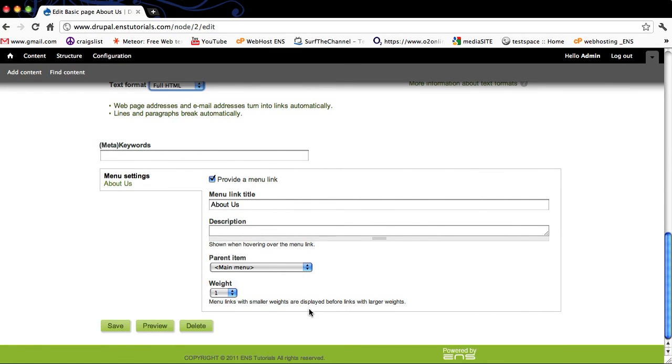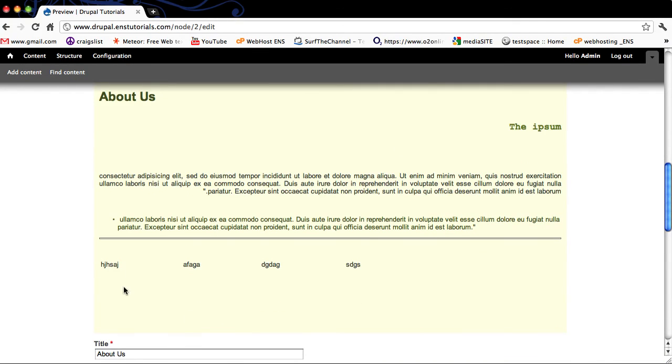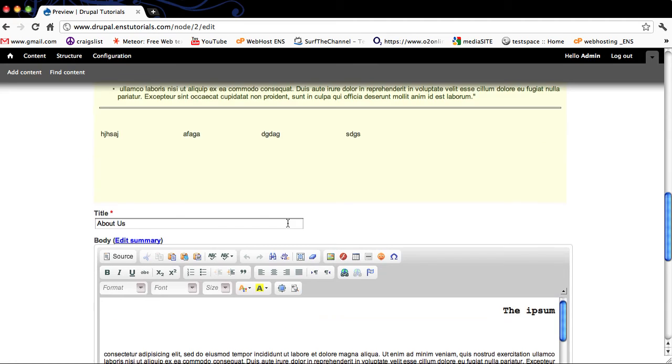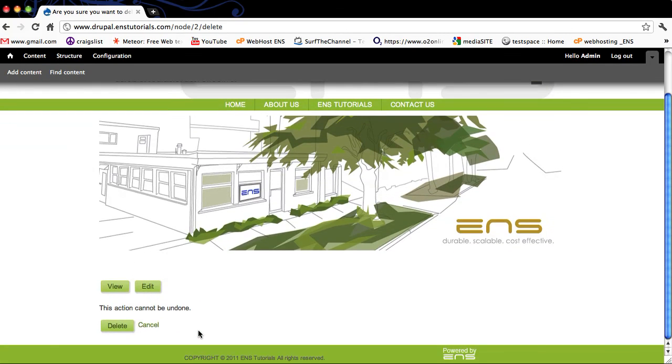When you scroll down to the bottom of the page, in order to save the content, you can do so by selecting the Save button. You can also preview the content before you save it, just to ensure that this is the layout and content that you would like. When you're happy with what you have, you can either select Save or else you can delete the page entirely. Remember, deleting the page cannot be undone. It does give you an option whether you can cancel or change your mind from this, just to ensure you're not deleting any content that you may need.